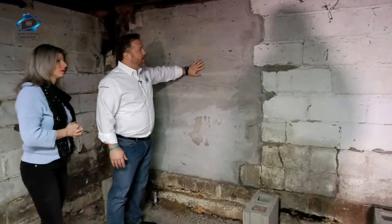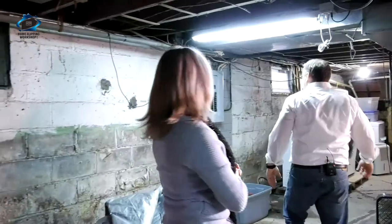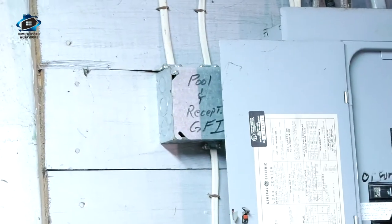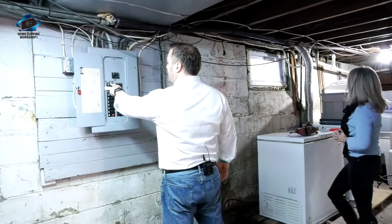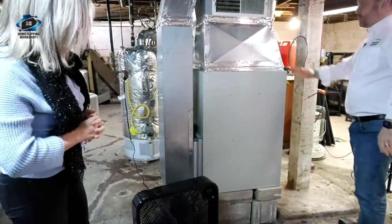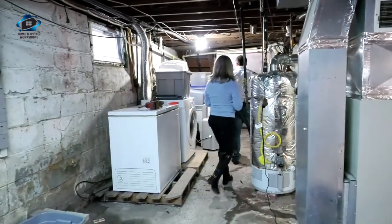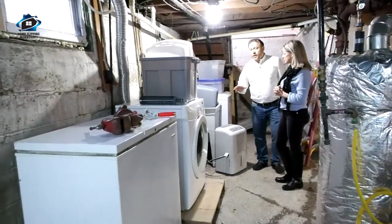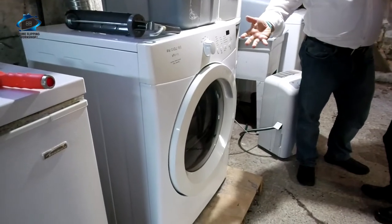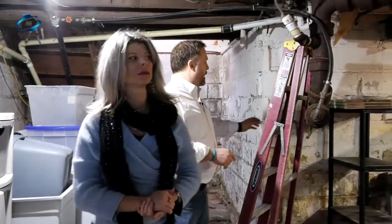It needs a little TLC — I'm going to get someone over here to look at that, but I imagine we're a few thousand bucks for that. We have to add that to the bottom line. It's 100-amp service — it's in good condition with breakers, but it might not be enough. We're not adding anything on though, and we only have one bathroom, so I think we're probably okay. The exterior wire looked pretty good. Brand new furnace — that's a plus. Washer and dryer — nice ones. Those will go in one of our Airbnbs. A washer and dryer won't make or break the sale of a house, so we'll put those in an Airbnb.